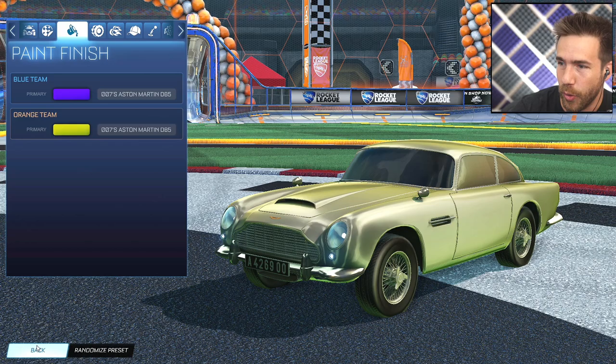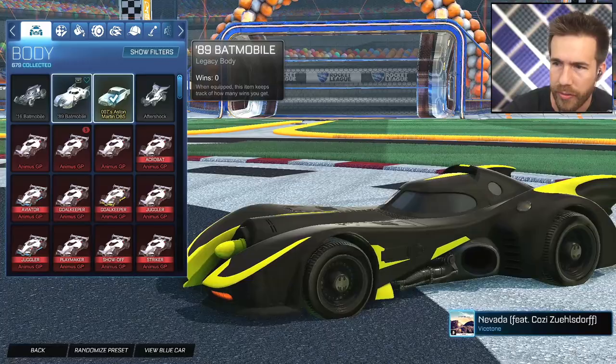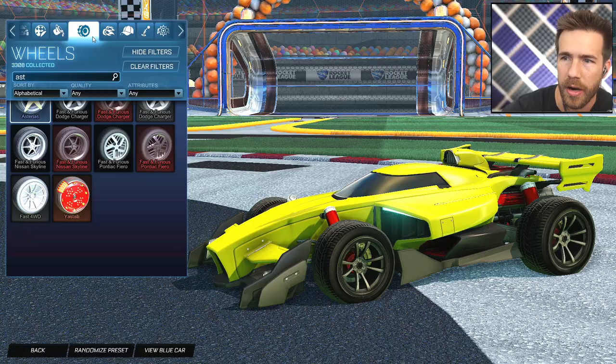Wheels, it comes with the 007 Aston Martin DB5s. I'm actually curious. Let me check this for you. If we switch cars, right, can we use the wheels? I don't think so. Usually you can't. Yeah, I didn't think so. So no, you can't use the wheels. It has to be on the car. Licensing, they have like all these deals, you know?